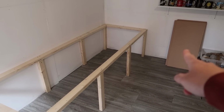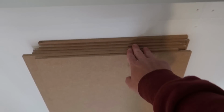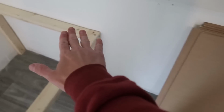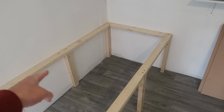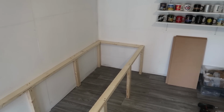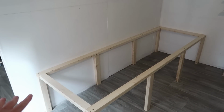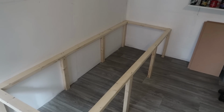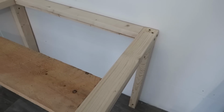Obviously I've got these wooden panels just over here which are going to be going across. So here's a look at the actual panels, and they're going to go across here. However, I'm now going to put some strips going across just here to make that even more secure, before putting them on top. I will be painting all of this at some point as well, but for now it's just getting it into place. So I'm going to start cutting some more strips now.